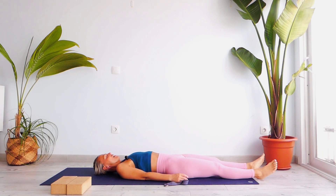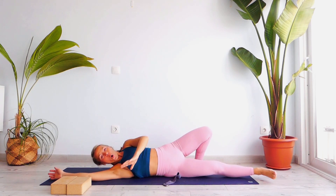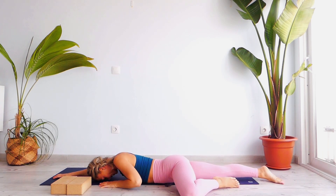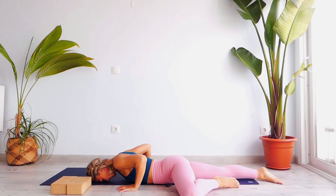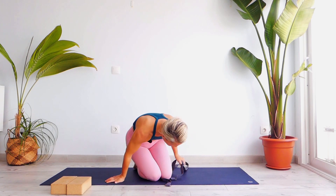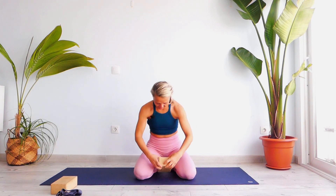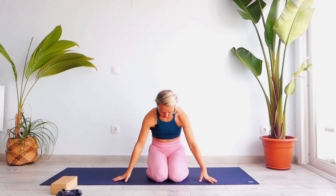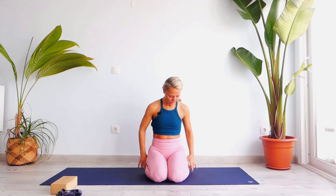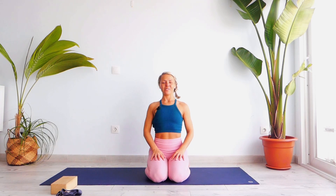Slightly and gently open your eyes, bring your right hand above your head, bend your left knee, and let's move all the way to our right side, forehead towards the floor. Press on your palms and let's go back onto our knees. I'd recommend you grab a block — if not, a bolster — and place it under your buttocks. Bring your knees together, keep your heels away and by the side of your hip joint, roll your shoulders back, chest absolutely open — bring your palms in front of your chest into Virasana.